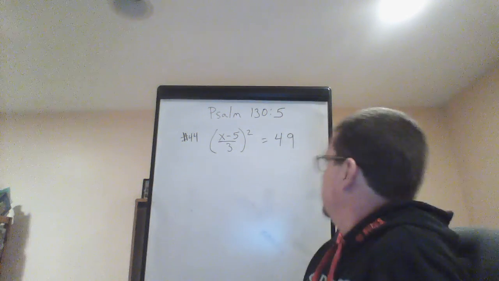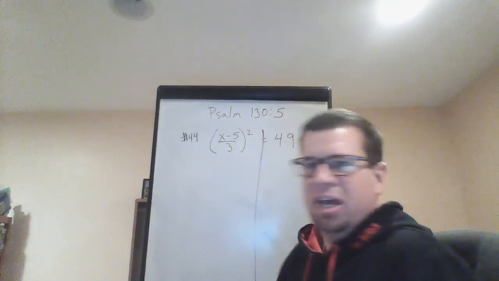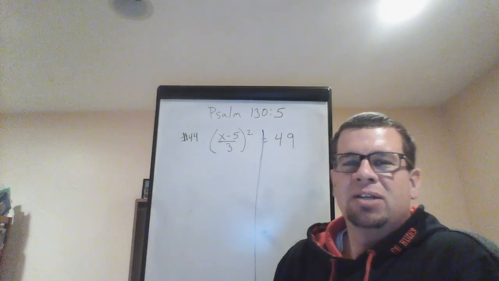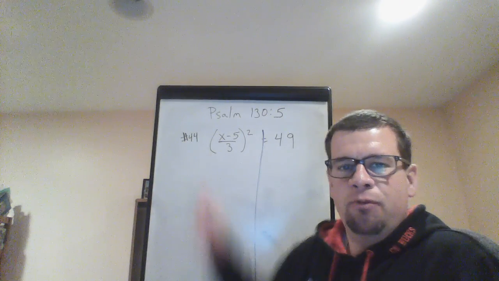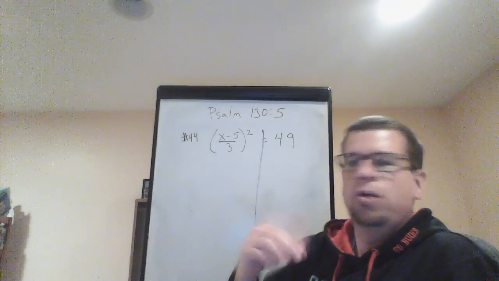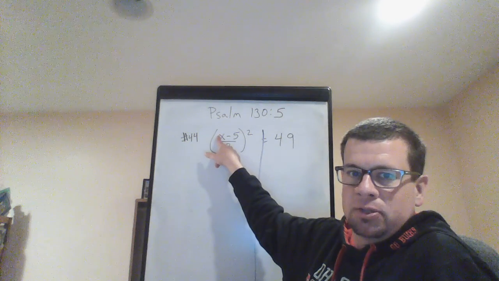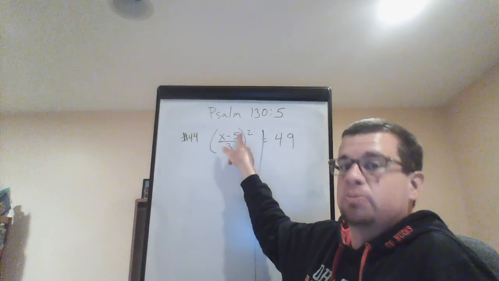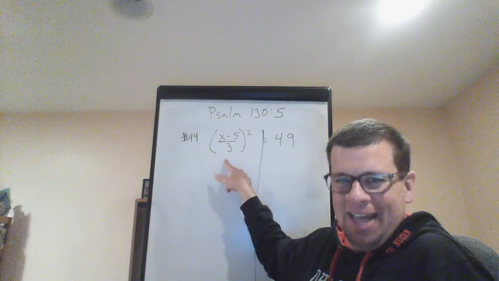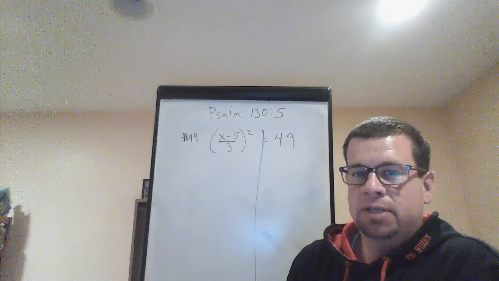Now again, I'm going to draw my line here. And again, we want to look at undoing this, which includes doing order of operations backwards. It helps me to think about if we knew what x was, because that's what we're trying to do, figure out what x makes this thing true. If we knew what x was, what order would we do things in? The first thing I would do would be subtract 5. Then I would divide by 3. And then finally, I would square whatever answer I got. So that's what order of operations would tell us to do.